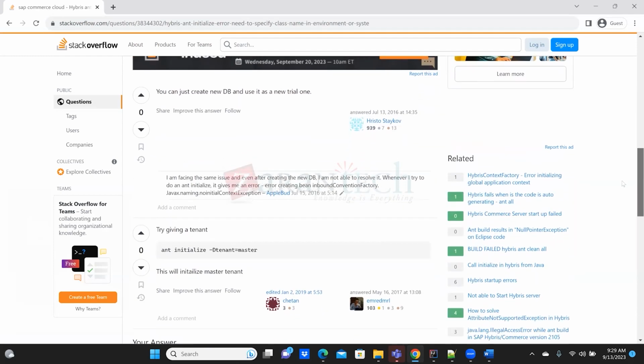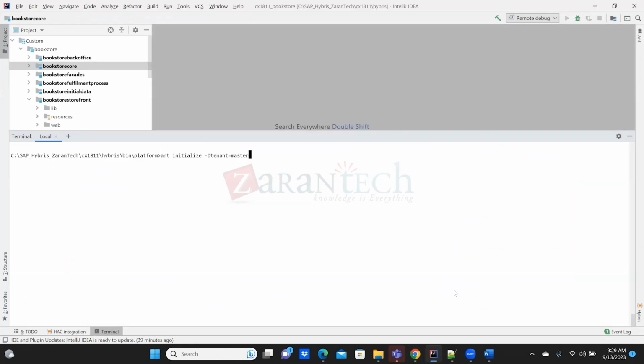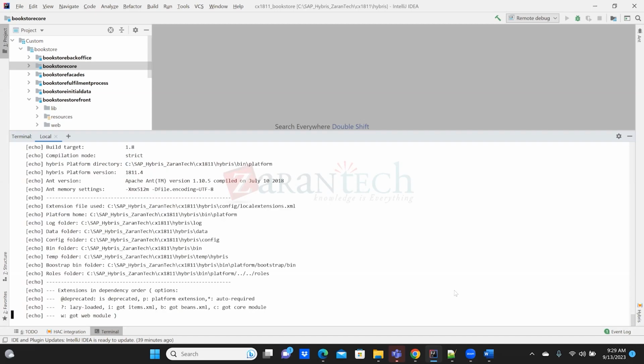Just copy this line and initialize this one. Control C and go to your IntelliJ, please. Control Enter. Is this to fix some initialization issues? Yes.